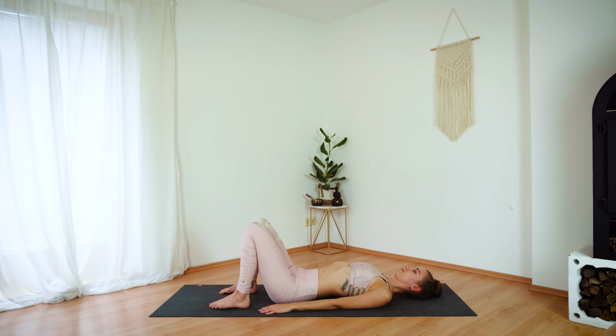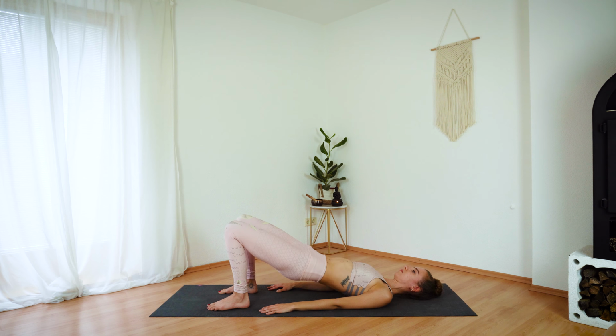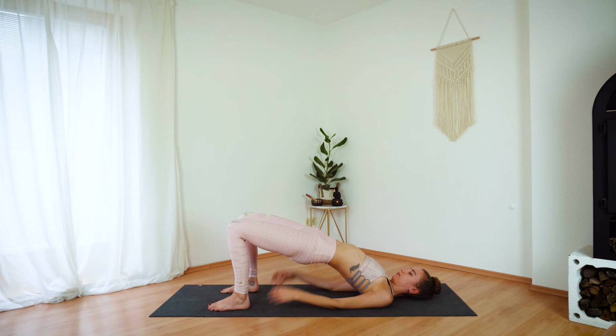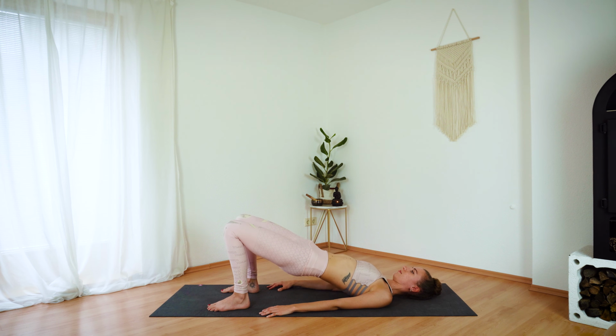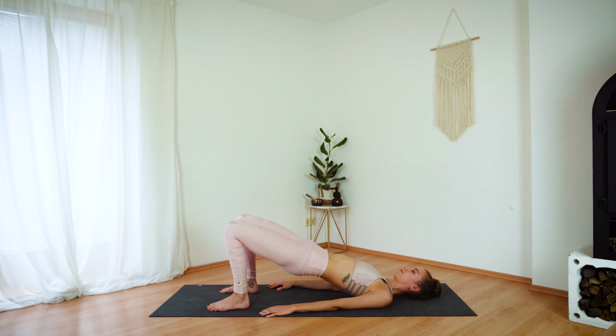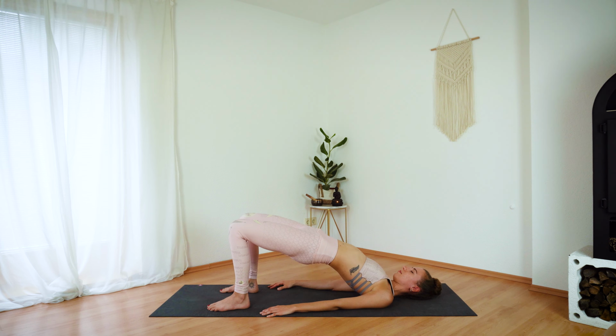Inhale here and exhale, roll yourself up into your shoulder bridge. Draw your shoulder blades together, squeeze your glutes at the top. And on your next exhale, lower yourself back down. And one more inhale, come up. And exhale, lower yourself back down.